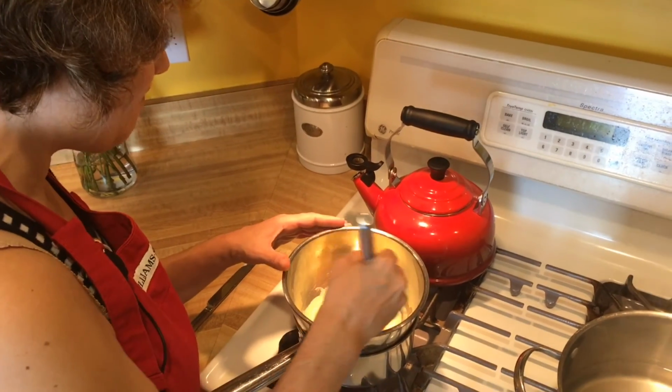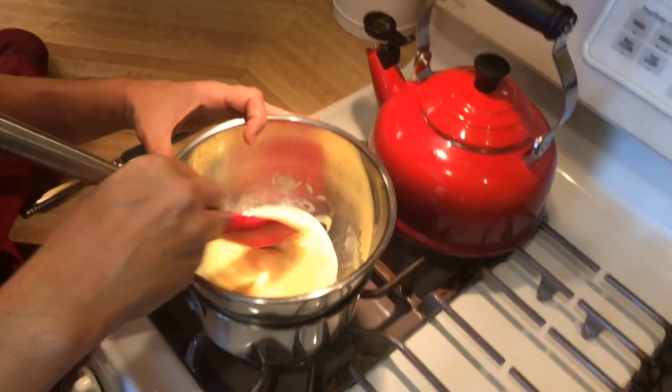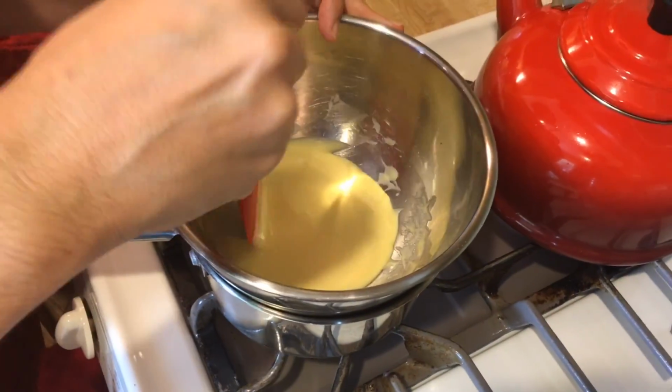Okay, as you can see, I've got it melted down. It only took about 2 to 3 minutes to go ahead and melt it down. So it's nice and creamy. There's no lumps in it.